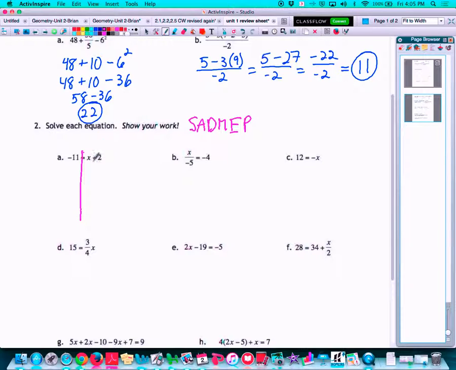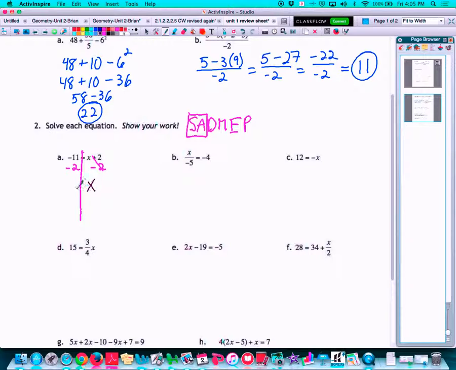We're undoing everything with the x, working our way, for the more complicated problems, from the outside in. So we work with the numbers that are farther away from the x, back to the x, but still trying to get x by itself on the same side of the equation. Normally that involves doing some subtracting or adding first. So we look at the same side of the equation as the x. Is there any adding or subtracting? In this case there is. There's a plus 2. And we have to undo it by doing the opposite. So the opposite of adding is to subtract 2. That cancels out.